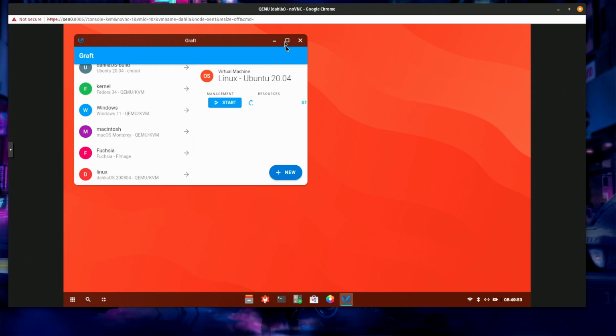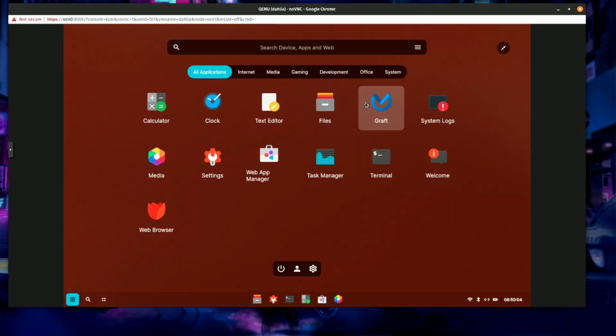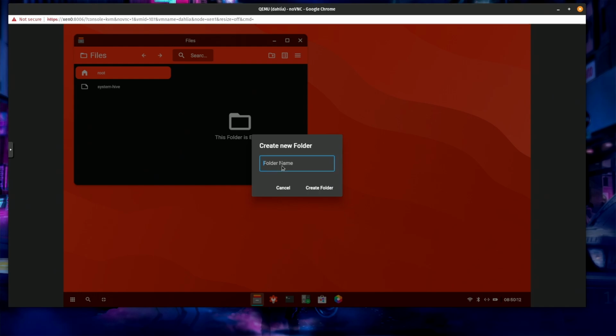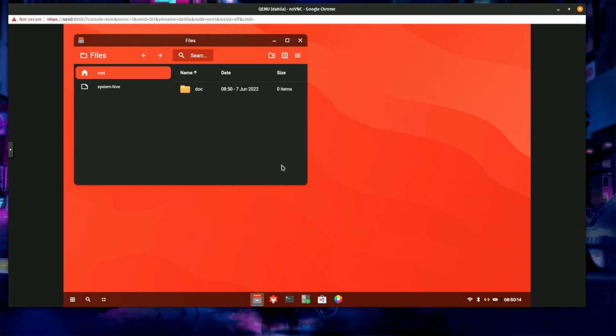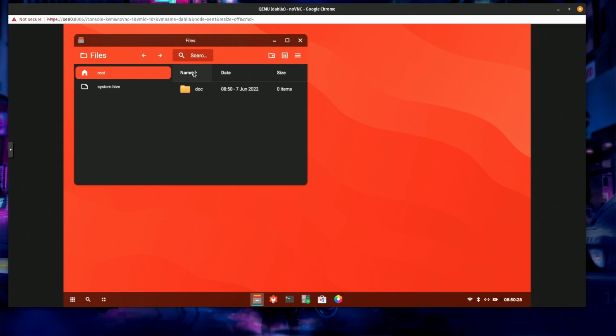Fuchsia can be here as well. Now, there are instructions on the site if you want to do Fuchsia Flutter development. You can do that. So, all right. So yeah, not much in there. Files. I can create a folder. But none of these things do anything except for this one, which allows me to create another folder. I can traverse around a bit. Doesn't really go. It's just resorting.